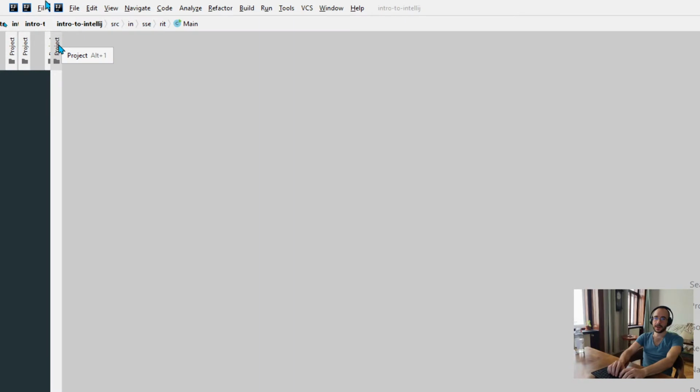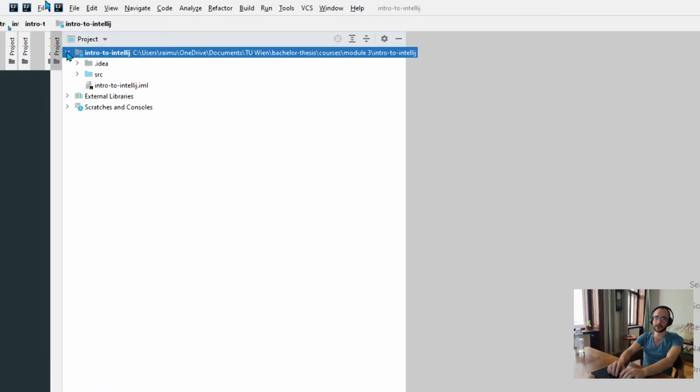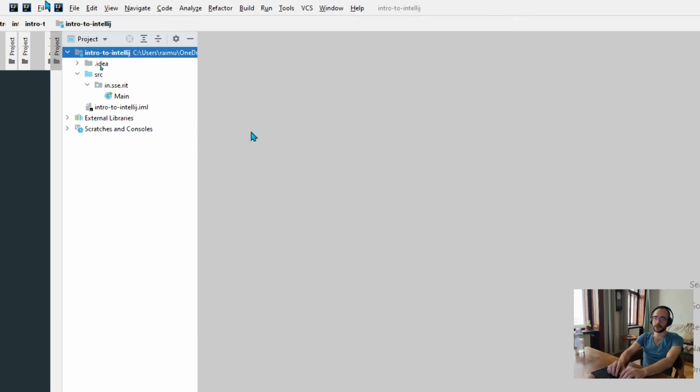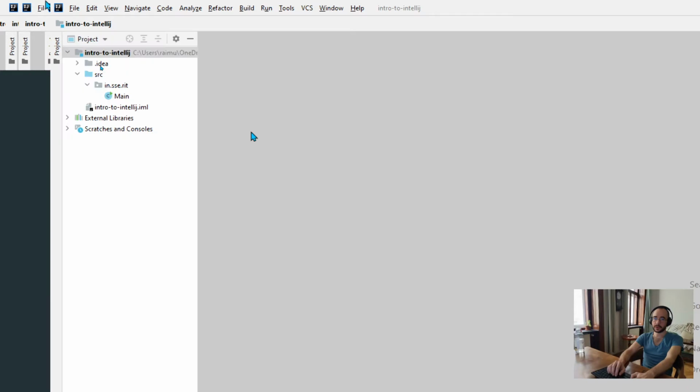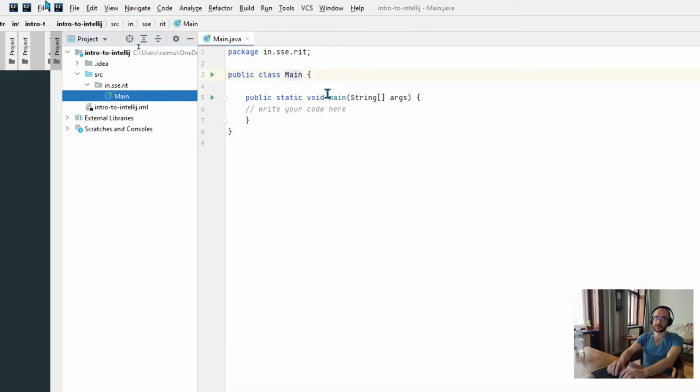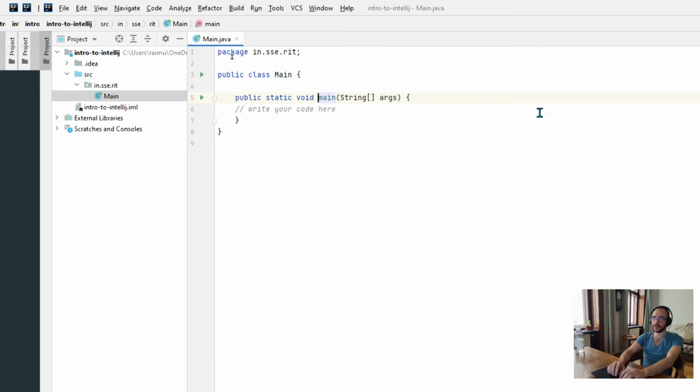If you click on it, you can see the folders and files which are inside of your project. You can also use your keyboard, use Alt and 1 to open and close the project tab. Here you've got the folder structure and your Java classes. Just double click a class to open the class in the right window to edit the code.